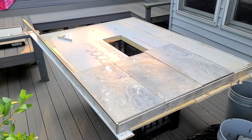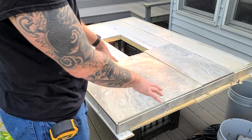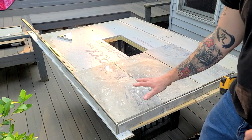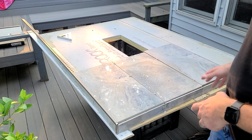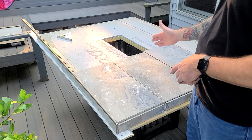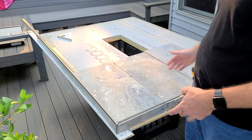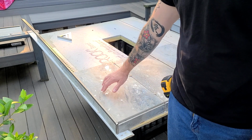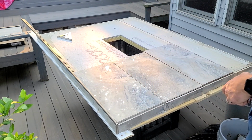Okay, so we got the edge on all the way around. So I'm just kind of laying these tiles out just to get an idea how everything's going to line up. I've already decided that the tiles are going to lay this way, the long way this way. So what I'm going to do is I'm just going to find the center line, and then put a tile on either side of the center line, and then I'm going to have to cut these outside tiles all the way. It's going to kind of be a pain to cut these long tiles, but that's the only way it's going to look best.